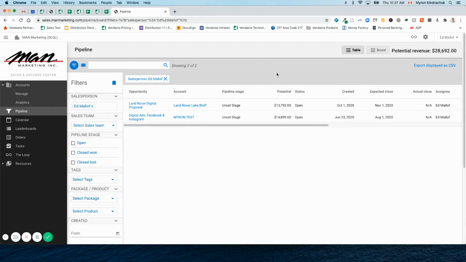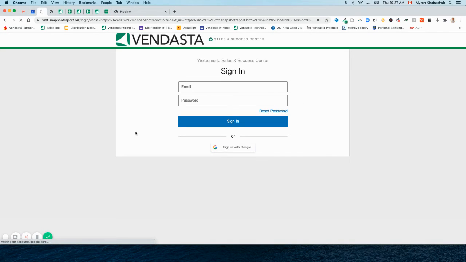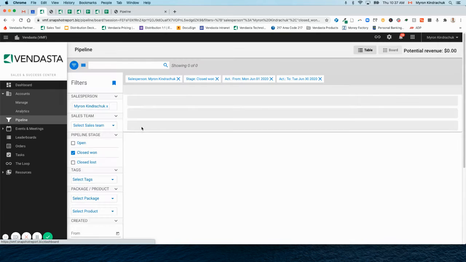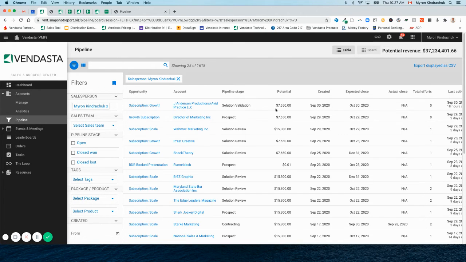If you want to analyze this in different flavors and different screens, different systems, that's going to be the pipeline view. Now, obviously with us, we use this religiously. So my director, my VP, my CRO are basically always going in there and sorting and looking around to make sure that all the reps are going to hit certain numbers and they have a good handle on the forecast. So we use this religiously internally here at Vendasta to track every potential piece of revenue coming in in its greatest form.